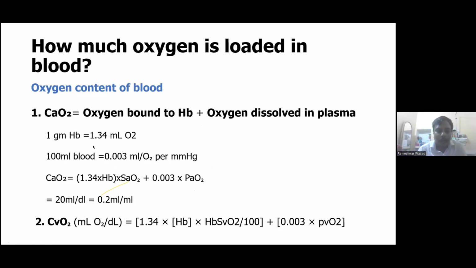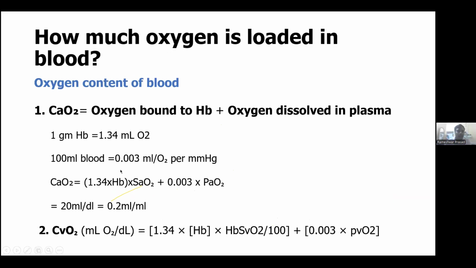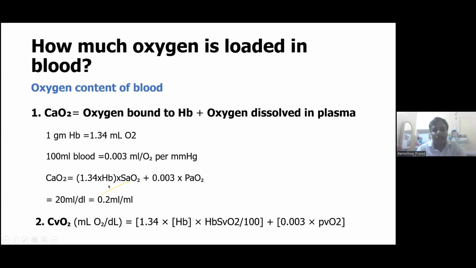So now you can change the hemoglobin level because in newborn hemoglobin level is usually 18 gram per deciliter, 17 gram per deciliter. So you can change hemoglobin level and see what is the result. Now similarly, you can also calculate the venous oxygen content with the same formula. Here PvO2 will be, you remember your venous blood gas PvO2 level. What is the venous blood gas O2 level? It is around 40 millimeter mercury again.